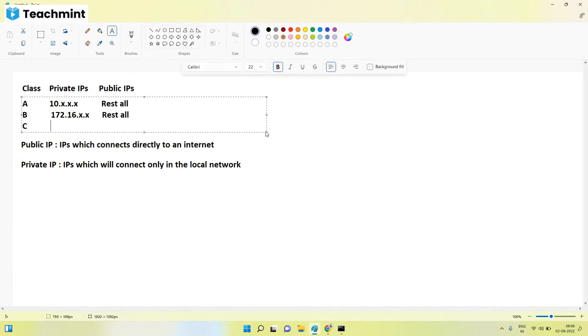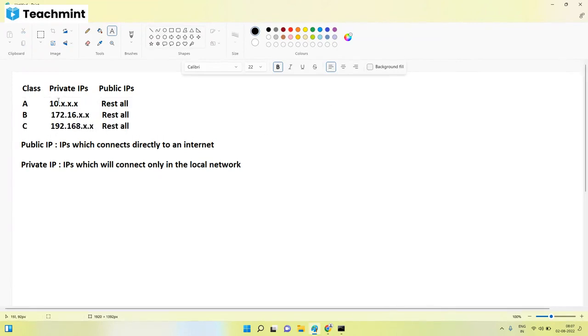Class C: 192.168.x.x, the rest are all public IPs. These are the private IPs which will not connect to the internet. Any IP outside this range you can directly connect to the internet.